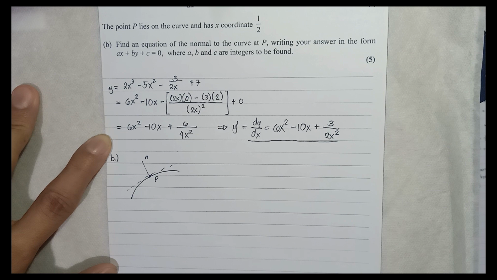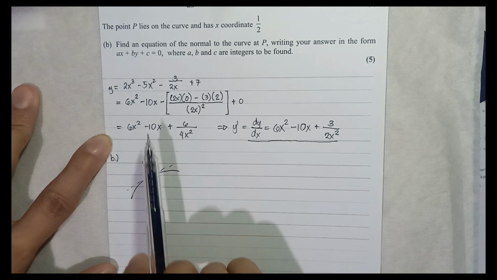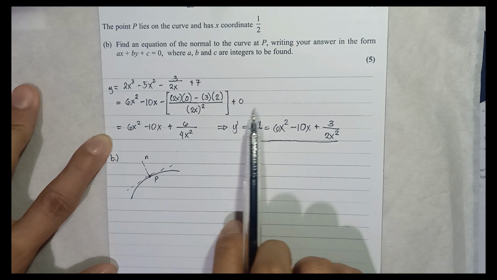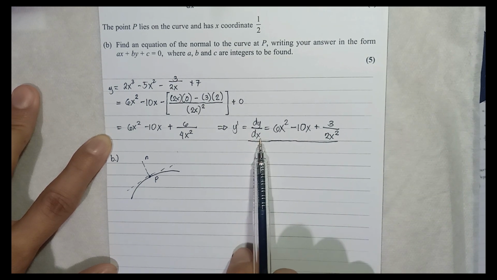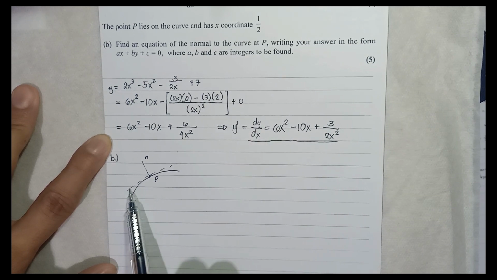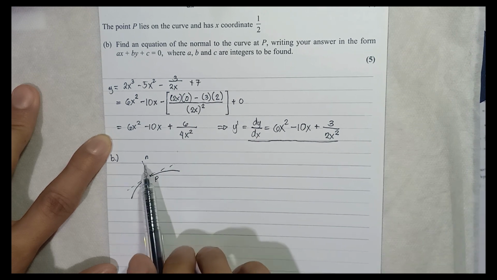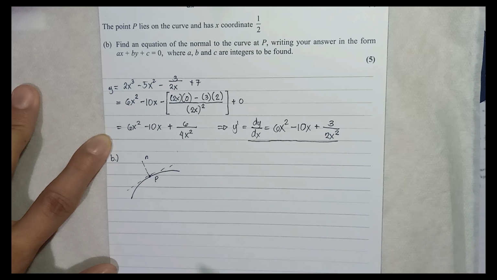So that means we will be using the derivative. This derivative here that we have, the dy over dx, is the slope of this tangent line. And why do we need the slope? Because if we're dealing with perpendicular lines, we can use the slope of those two lines, because the slopes of perpendicular lines are negative reciprocals of each other.